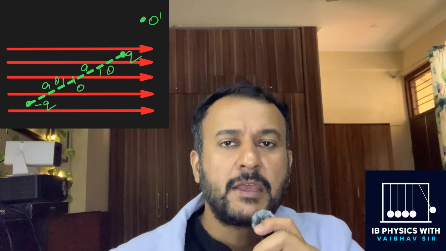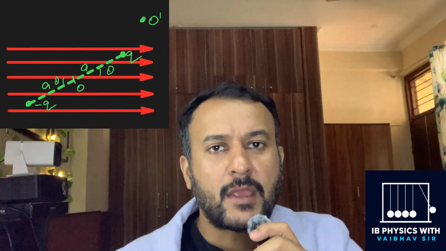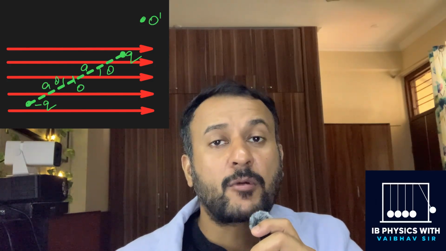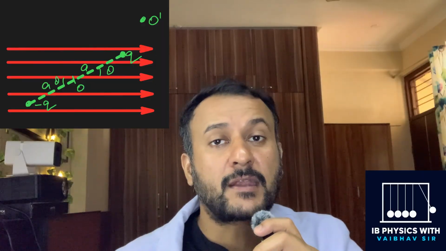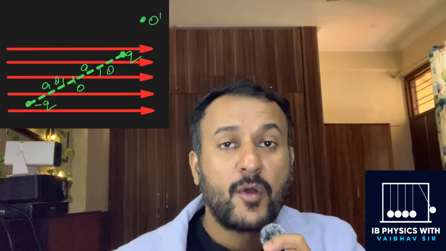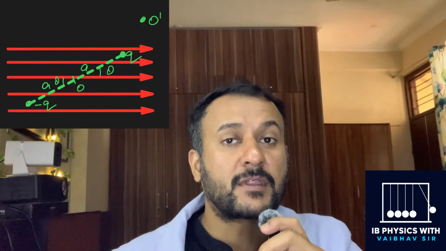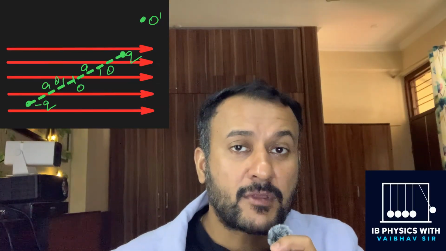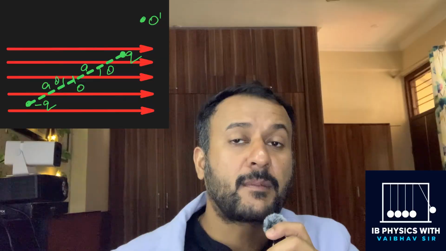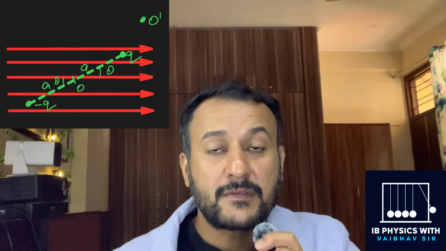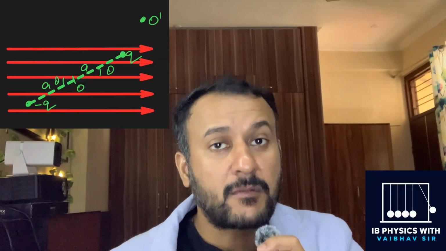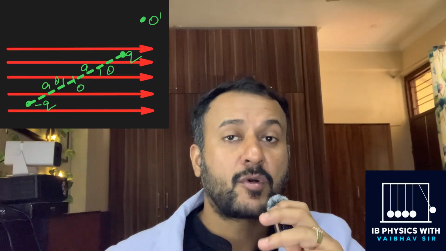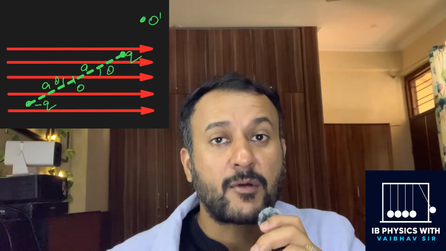Now you can see this image on your screen. If I ask you what is the torque acting on this dipole about this point O dash, that is not part of this system. O is the center, but O dash is not part of the system. So can you find out the torque acting on this dipole about O dash? The distance and the position of O dash is not mentioned in the question. So I would also explain how to find out these kinds of torques in this video.